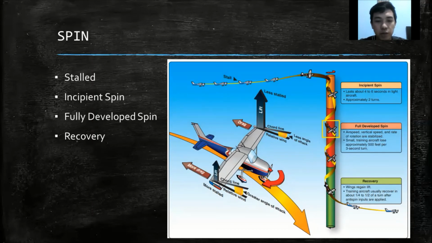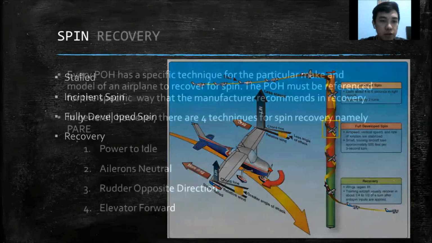In addition, the more we yaw or the more we roll, mas na-aggravate yung condition. And this is then referred to as auto-yaw or auto-roll. When the auto-yaw or the auto-roll take over, yun ang tinatawag na fully developed spin. So patuloy lang na mag-fall out of the sky ang aircraft and it will continue to yaw and roll around its center of gravity. By this point, need na ng intervention ng pilot in order for the aircraft to recover from the condition. Which leads us to the last element, which is spin recovery.